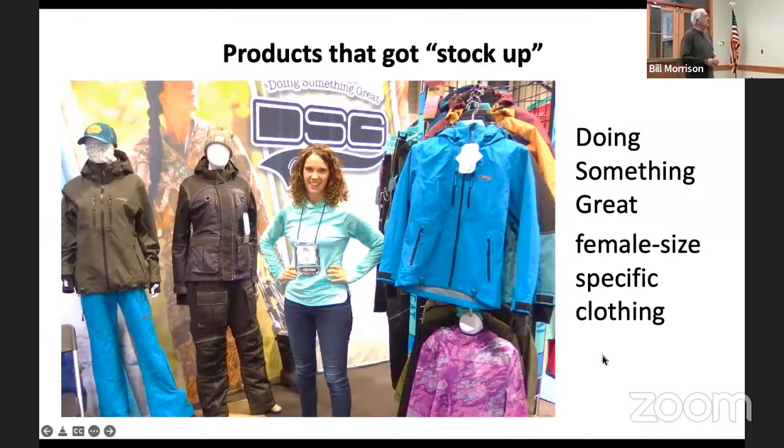This was BSG doing something great. It's a female-owned company, and they decided that women needed female-specific clothing. One of the problems in the fishing industry is you have a lot of unisex clothing, which doesn't really fit well on women. It's designed by men, made for a man's body. Sometimes it fits snugly on a woman's chest. You women know what I'm talking about. This young lady and her partner came up with a whole line of women's clothes, and I think this is great.